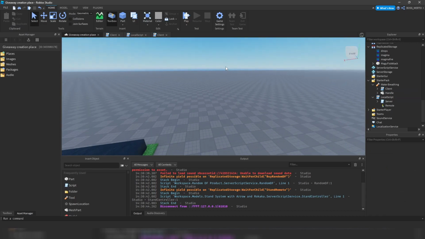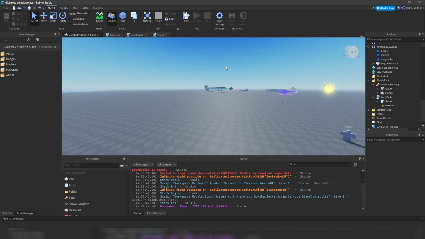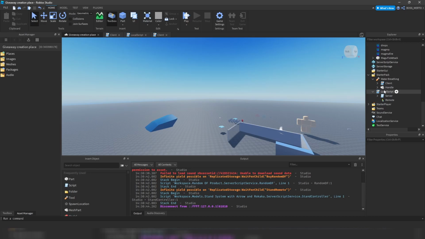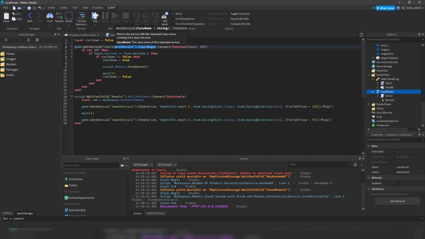All right, so you just have to think: we have this tool right here, and we have been referring to this tool throughout the script. So what happens when I now destroy the tool, but my local script is still referring to it? Then obviously you have to get rid of all of these parts where it is referring to it. When you have things like script.parent activated, which obviously trigger when you have activated the tool, and then you're deleting them, then you will need an alternative to trigger this remote event, or this fire server of the remote event. This alternative in this case is going to be this input began event right here, as I've already shown it to you.